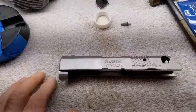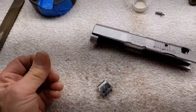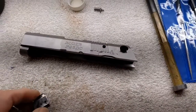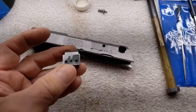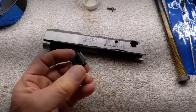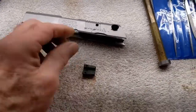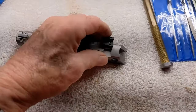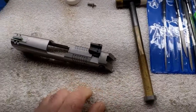Okay, guys and gals, I test fitted it a couple of times. I've used a couple of files to trim the sight, and that little bend that I had in there from the excruciating removal, I filed that off so everything's nice and flat there. And I filed here with a triangle file and there with a triangle file. And like I said, I test fit it, and it's going in and out smoothly with pressure from this small hammer. Okay, so it's ready to go.